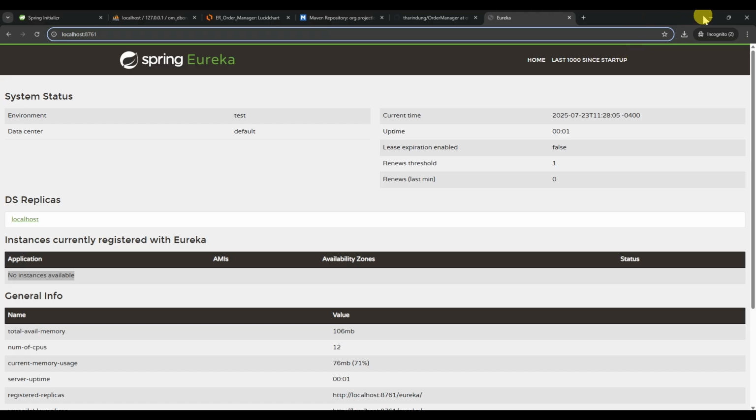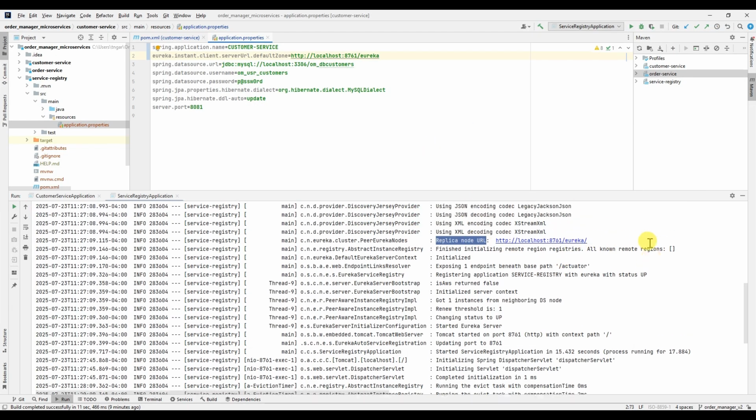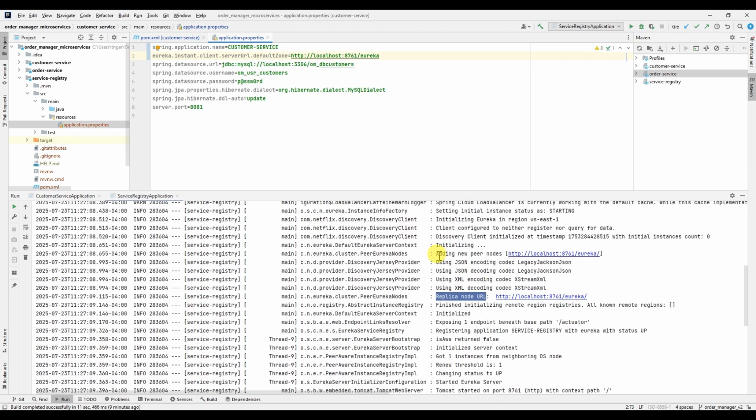But when we are registering it, we need to give that /eureka because it's showing here as well, like this. Then next step is we can run this customer service microservice and we can see whether it is able to register in the service registry.